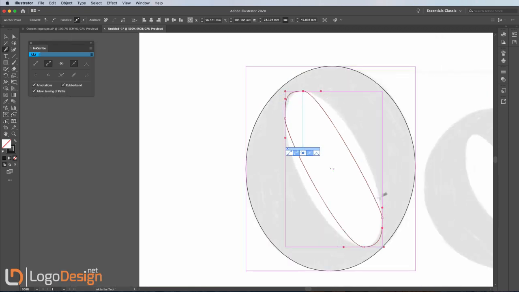We need to go in and mess with these handles one by one. So we want this one and this one. I'm only focusing on this curve right now using these two handles. There should be a horizontal and a vertical one. And then I'm going to resort to this one here and see what we get. Giving and taking and giving and taking. That looks pretty good to me.